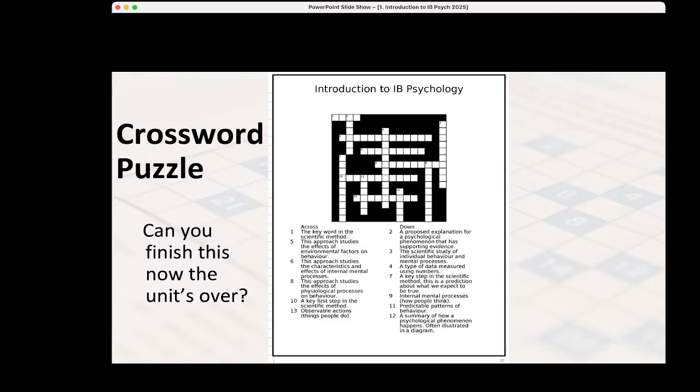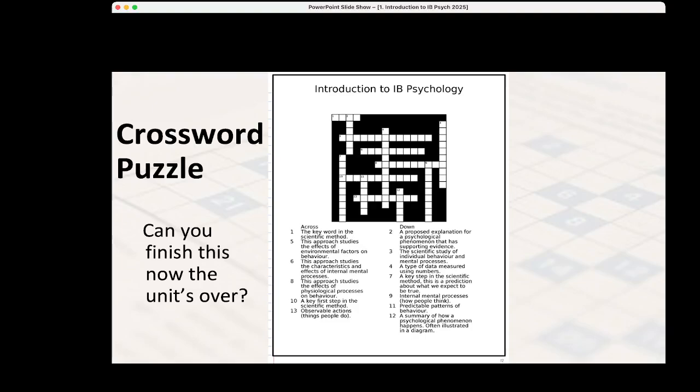Sorry. Now, that is the unit finished. Here's the crossword puzzle. By now, hopefully they can finish off the crossword puzzle. The workbook has a short quiz. You could use that as just a formative assessment, or if you need a more formal summative assessment, you could use that as well. You could take it out of the workbook and keep it if you wanted some data, but I would imagine after 5 lessons, no school in their right mind is expecting you to have formal summative data.